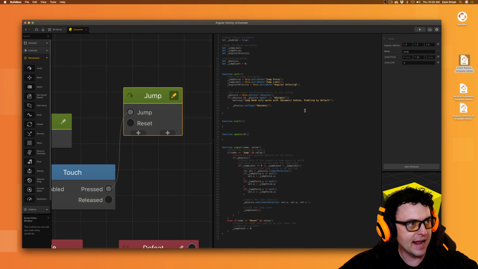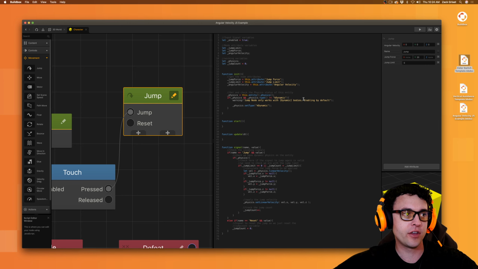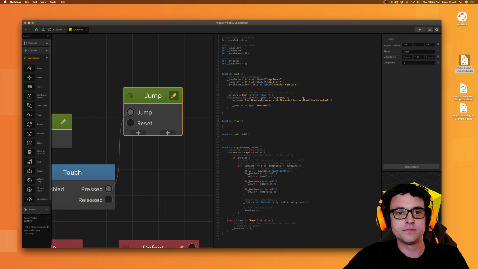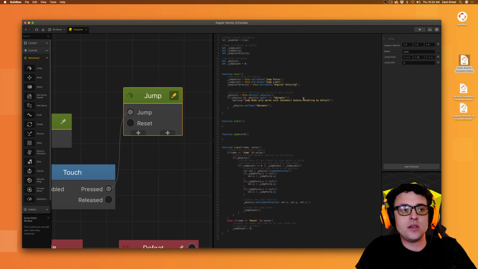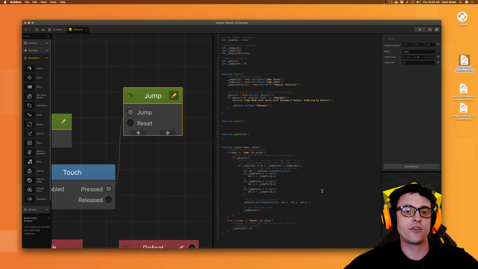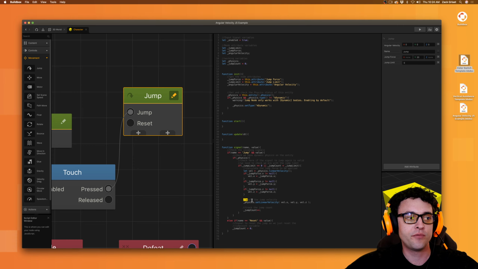Now that's the second line of code. So what we've just done is, the first line of code, we created a variable. The second line of code, we said this variable is equal to the numbers of that attribute that we created. Now the third line of code is let's do something with those numbers. So we're going to go over here to apply jump velocity. You see right here it says physics set linear velocity, and it says vel x, vel y, vel z.